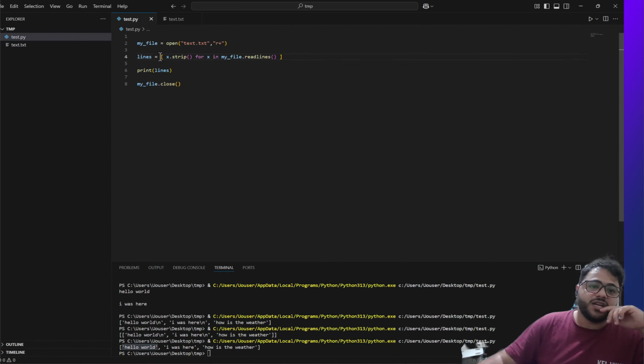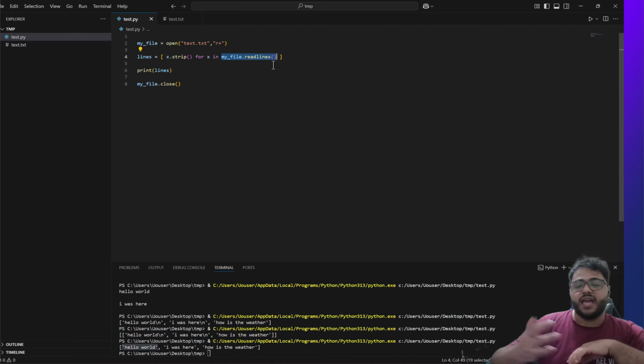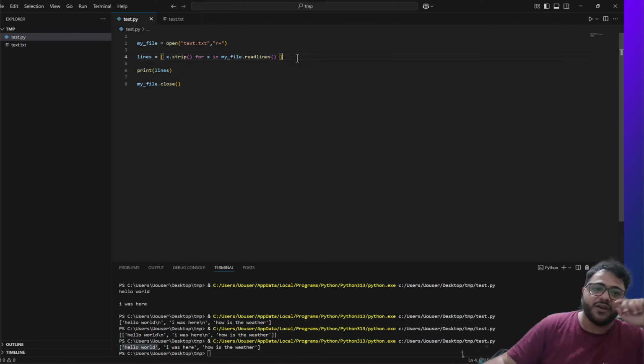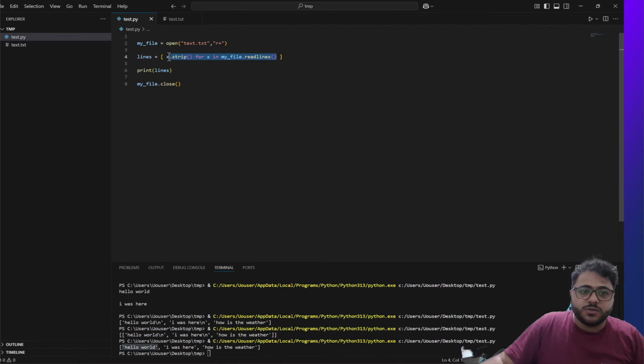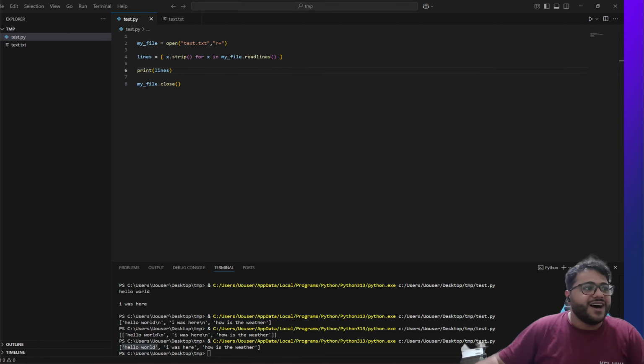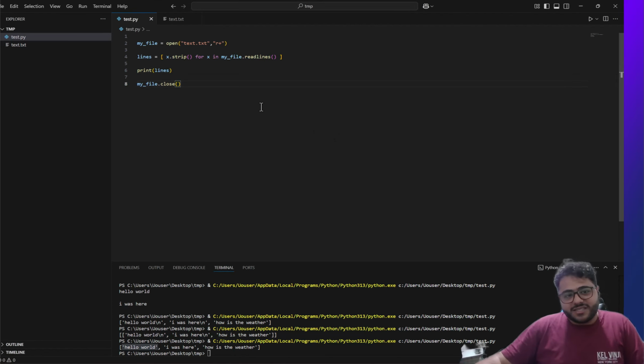And creating a dynamic list based off another list is a trick that you can use in Python, and this is how you can see it. It says x dot strip for every x in that inner list, and the result is going to be another list. So it is a bit complicated. I agree with that, but that is how it is in Python. You just have to kind of work with it.